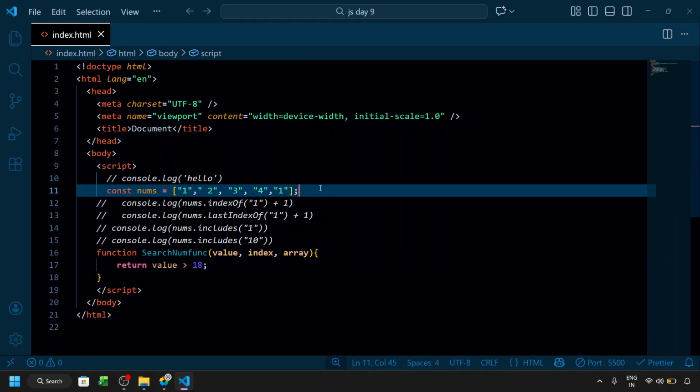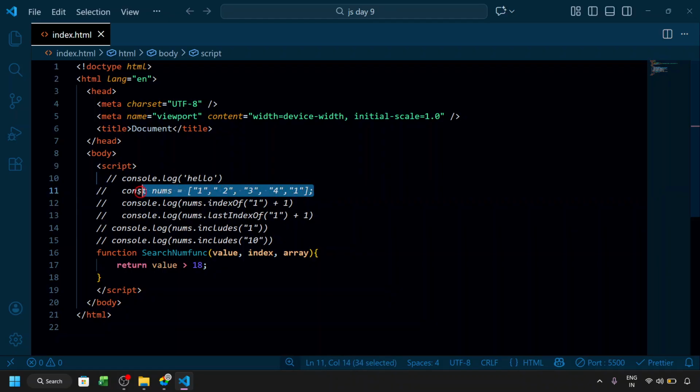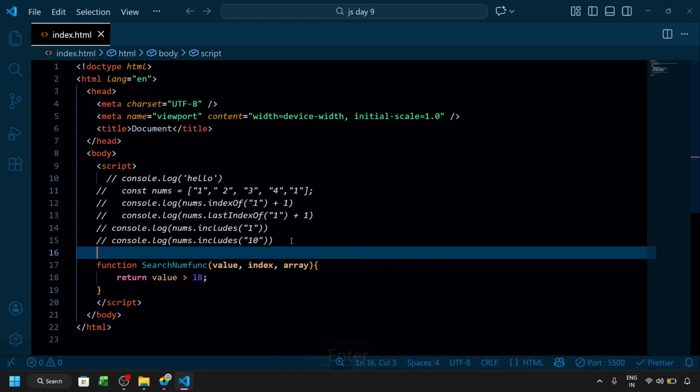If I comment out this and copy this same array and redeclare another array as nums. There is a shortcut, guys.